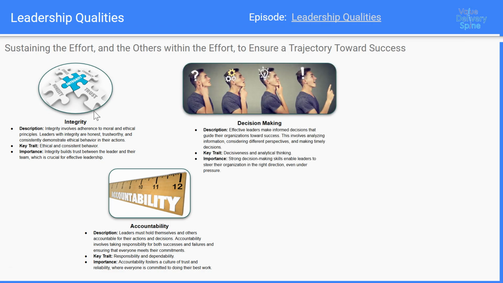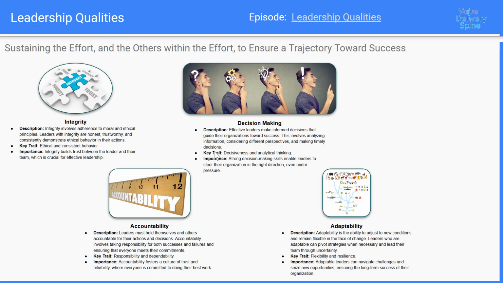Decision making is critical. You have to operate on a foundation, and we'll get into this in a future slide. You need to operate in a foundation of understanding of the world around you, and that understanding has to continuously be refreshed. So you're operating on the most current information about the context of the environment you're in and what you're trying to accomplish, and that you can quickly adapt to changes.